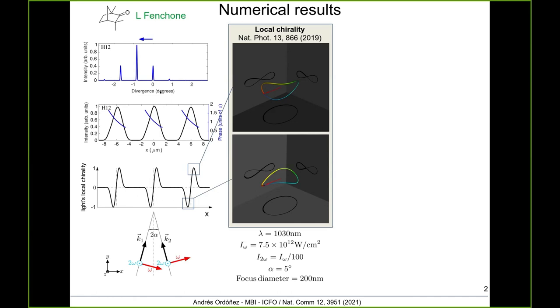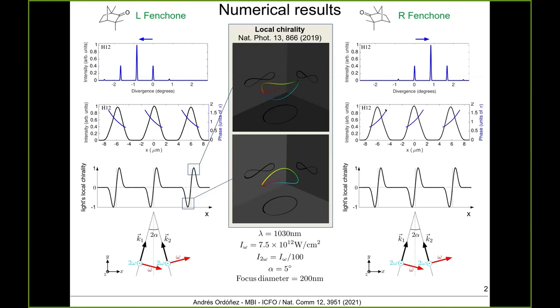We have sharp peaks under an envelope, and the envelope is shifted towards negative angles. The sharp peaks are simply the result of having a periodic structure in the near field, so this is not very surprising. The important thing is the shift of the envelope, which results from the phase behavior that we see in the near field, which in turn is associated to this change in the chirality of the light. For the right-handed enantiomer, the same structure of the chirality produces the opposite profile in the phase in the near field, and thus also the opposite shift in the far field.